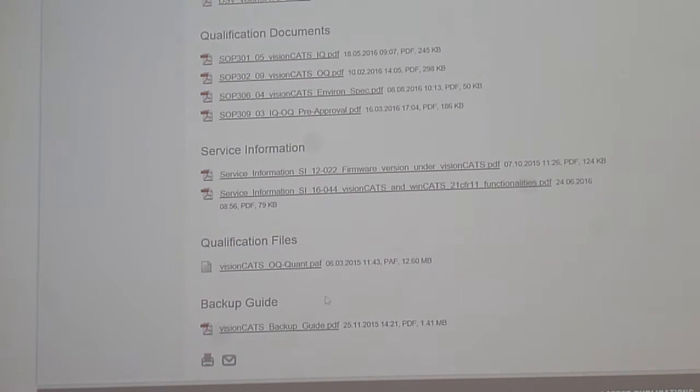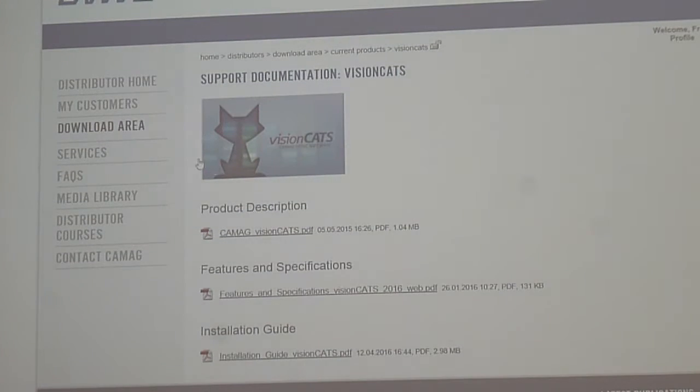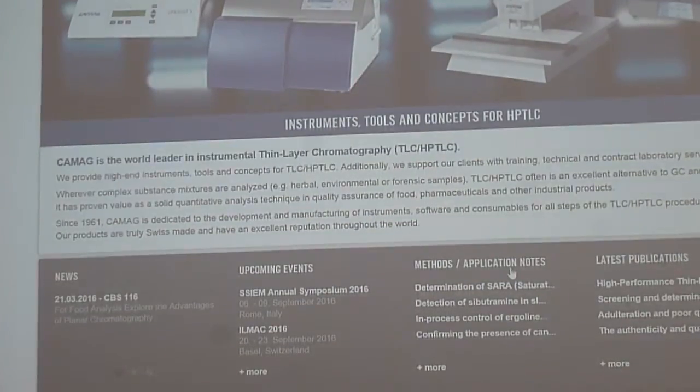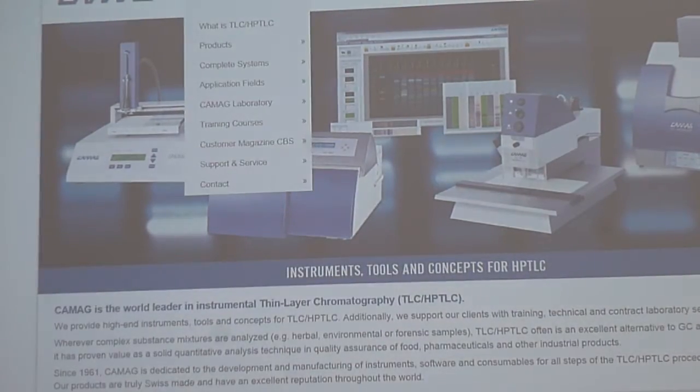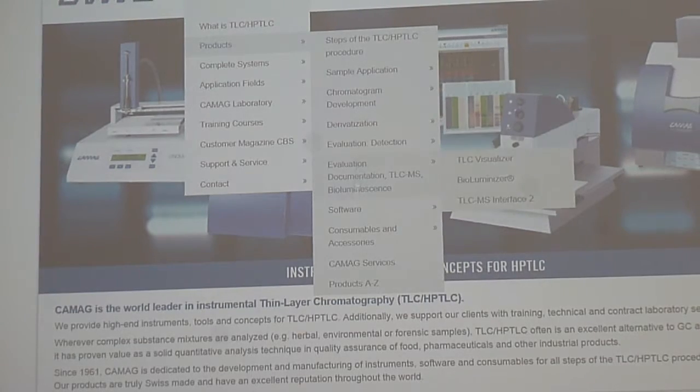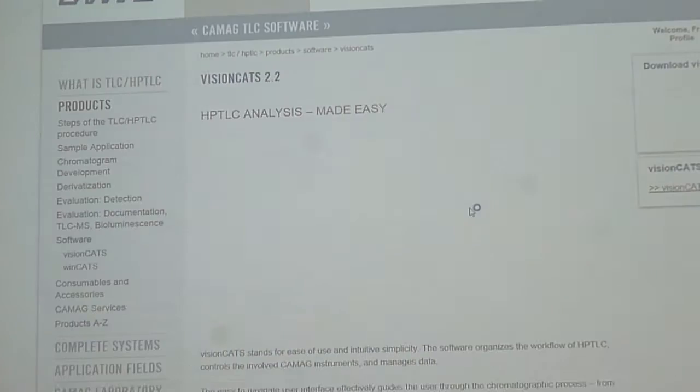Right. And the latest version. We go back to the home. Software.